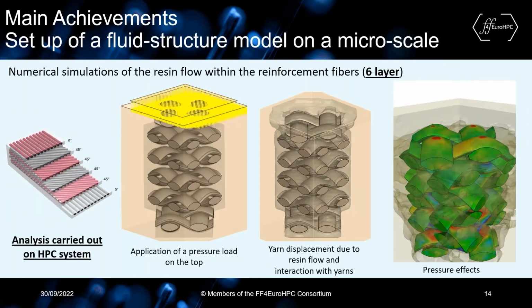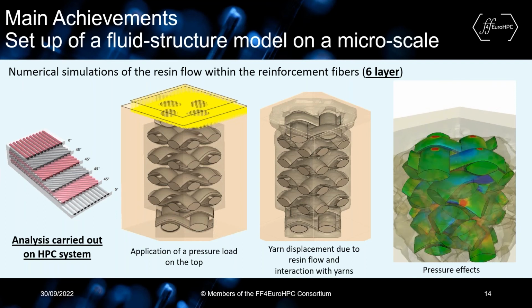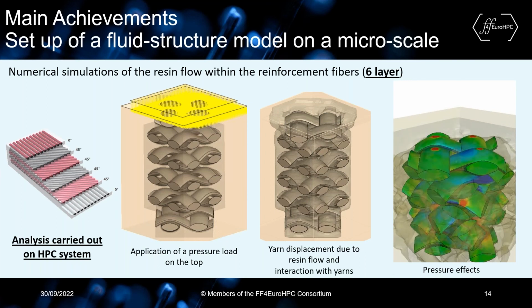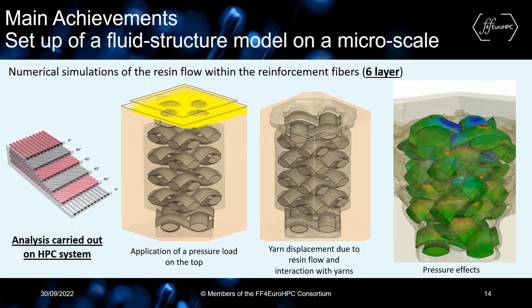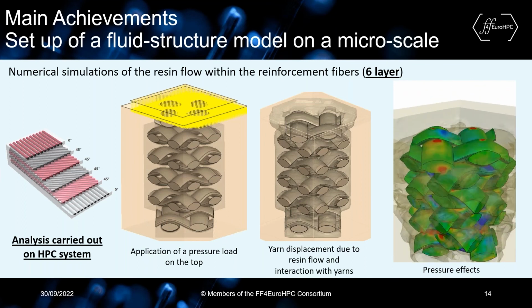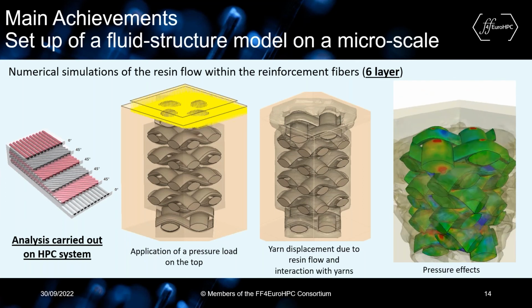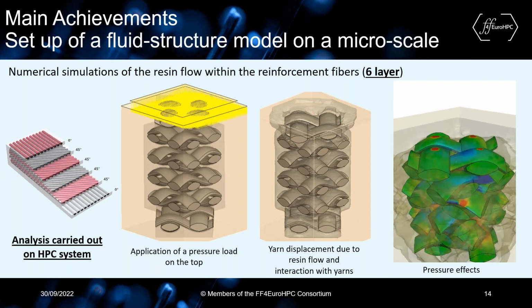In the next analysis, the effect of the pressure for all plies involved in the composite layup has been considered, and the HPC resources have been used to reduce the computational times that otherwise would be very high using a normal workstation. A numerical sensitivity with different levels of pressure is carried out, and the best pressure value obtained is 6 bar, which allows an acceptable compromise among the integrity of tow, the level of voids, the compaction of fabric layer, and the mechanical behavior of the final material.